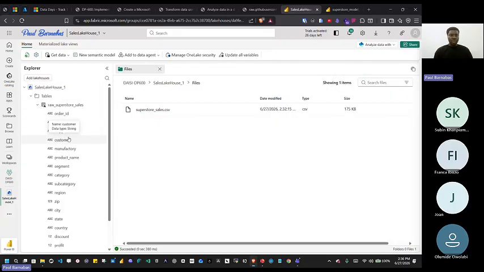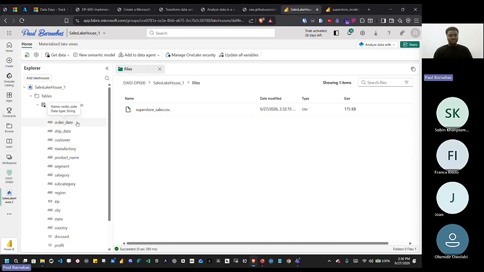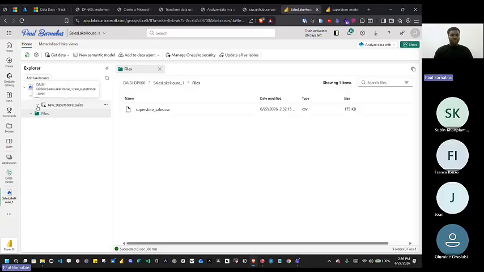And if I expand it, you can see it's also smart enough to recognize which data types are there. Some of the data are still reading as text string. We can always transform all of that when we are doing our data flow activity. So we'll see how we'll be able to make those changes and so on. Okay, so that is that part. We can see how we've successfully converted our raw file into our data lake table.